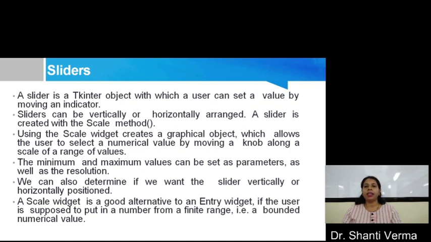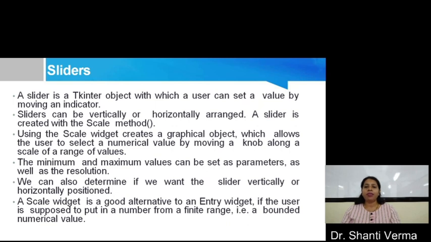Basically, a slider is a tinted object which can be used by a user to set a value by moving an indicator. A slider can be placed both vertically and horizontally. Using a scale widget creates graphical objects and allows you to select a numerical value by moving a knob. The minimum and maximum values can be set as parameters of the slider. We can also determine whether you want the slider vertical or horizontal.